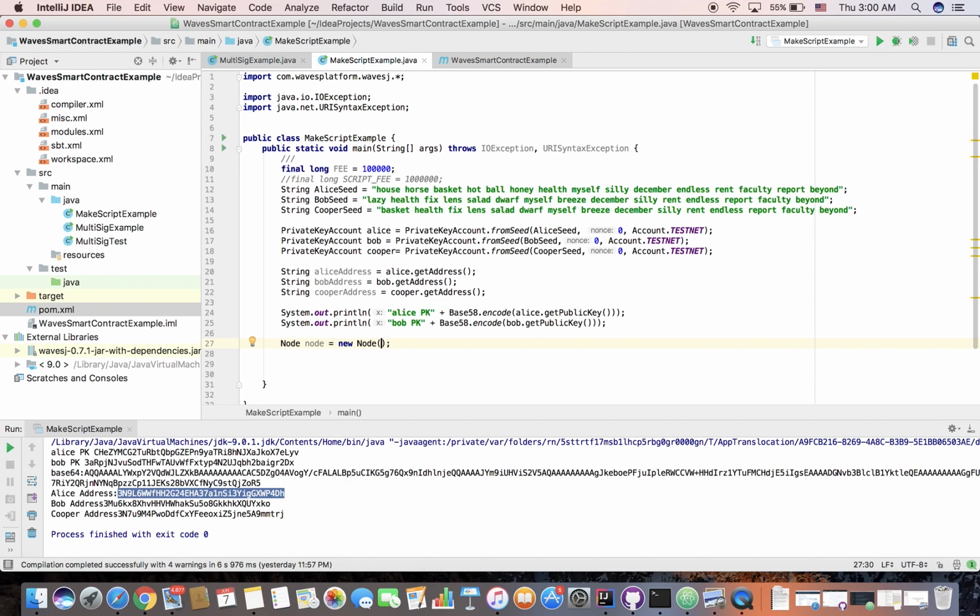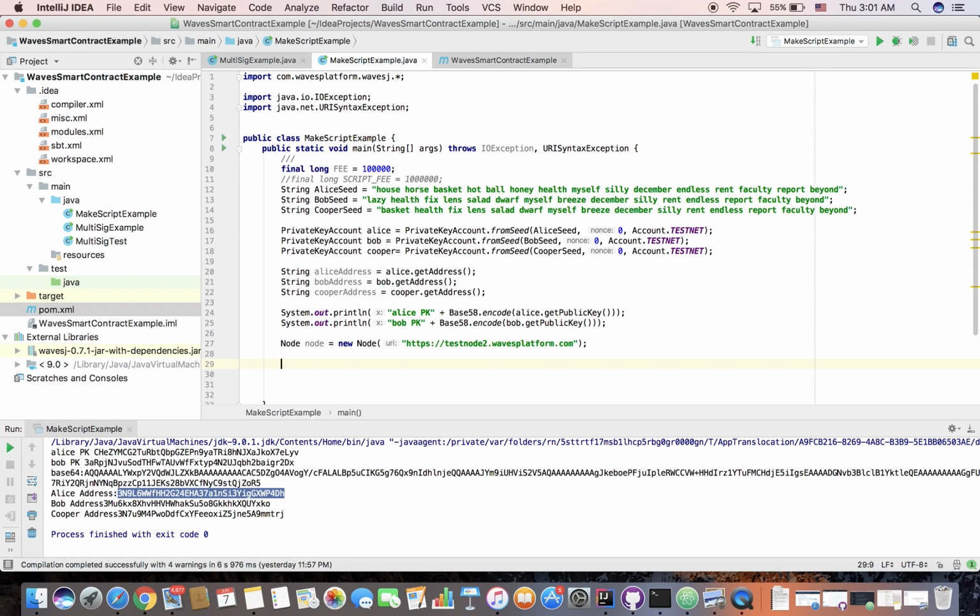In my case, I used testnode2.waves. Okay. So now we created the node on the testnet.